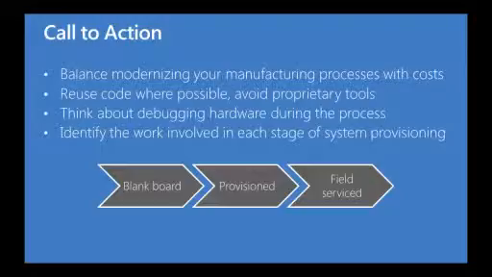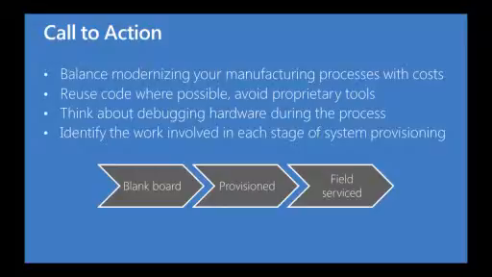Finally, in closing remarks, our call to action really is about modernizing the manufacturing processes while keeping an eye on costs. Reuse the code where possible, avoiding proprietary tools that aren't really scalable or flexible. Think about debugging hardware during the process. If you encounter a problem, how do you plan to debug it? It's critical that you investigate different solutions that will enable you to streamline the process of root-causing defects on the factory floor. And then lastly, identify the work that is involved in each of the stages of system provisioning.